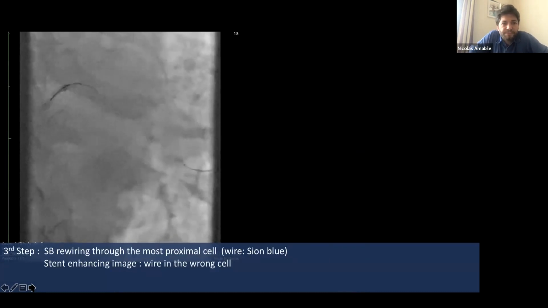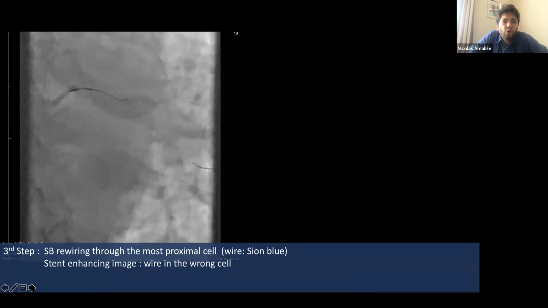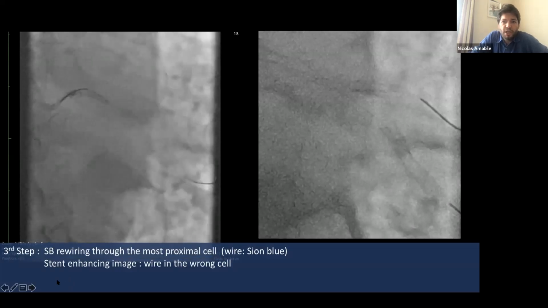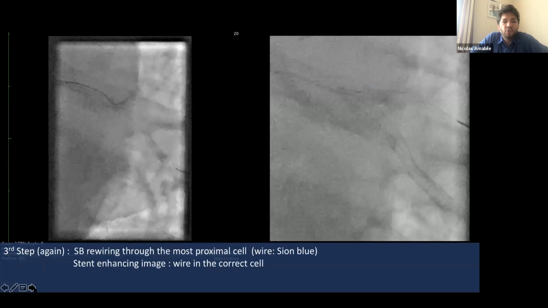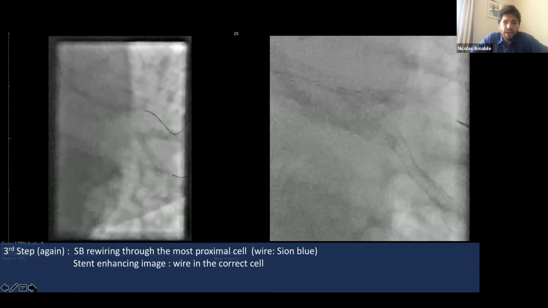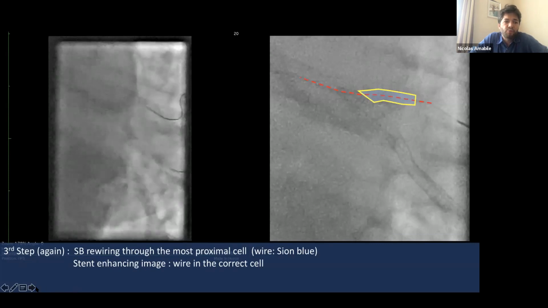And then you have to recross the crushed stent to go to the side branch. And this point is very crucial because you have to put your wire into the more proximal strut. It's very different from the POT-kiss technique where the wire has to cross the struts in the distal cell. Here you need to really target the proximal cell. That's not a very fancy image, but when we used the stent enhancing process, we realized that our wire was not in the proximal, but in a distal strut cell. So we had to recross again and take some time to get that properly. And now we can see the wire is really in the correct and appropriate position.